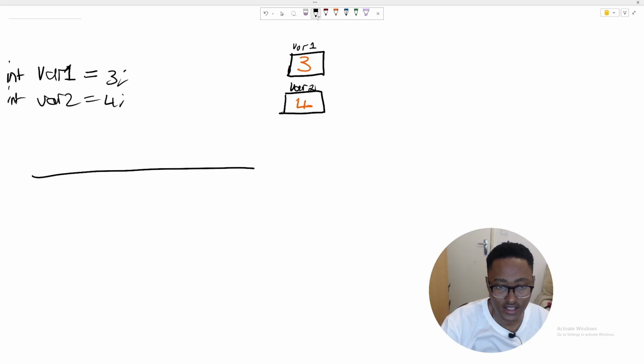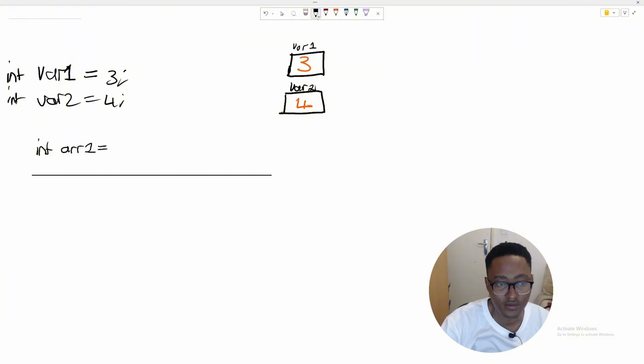An array is basically a long list. If we were to declare an array of type integer, array1, and maybe I want it to be of size 5, basically what happens is that in memory a whole list like this is created: 1, 2, 3, 4, 5.